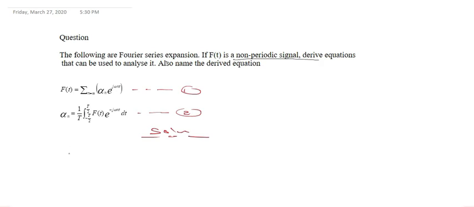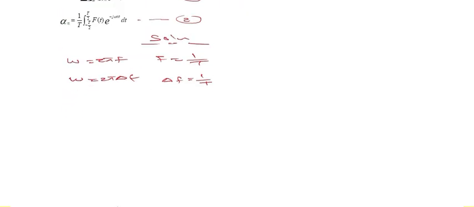From our physics, we know that omega is equal to 2 pi f, and we also know that frequency is equal to 1 over time. Now let's represent this as a little change in f. If we represent it so, omega is equal to 2 pi times change in f, and change in f is equal to 1 over T. This is going to come in handy, so let's take note of this little expression.